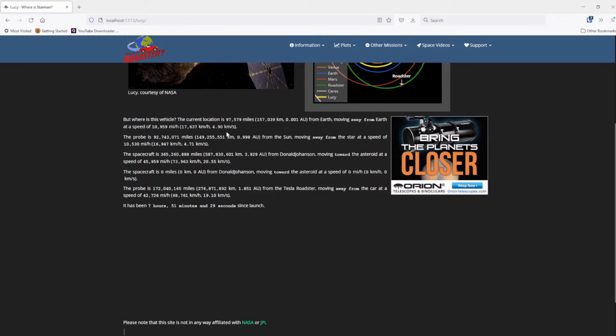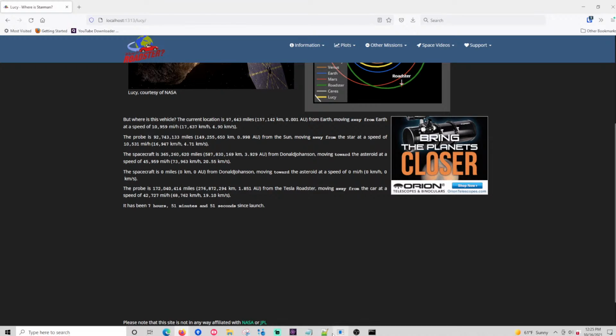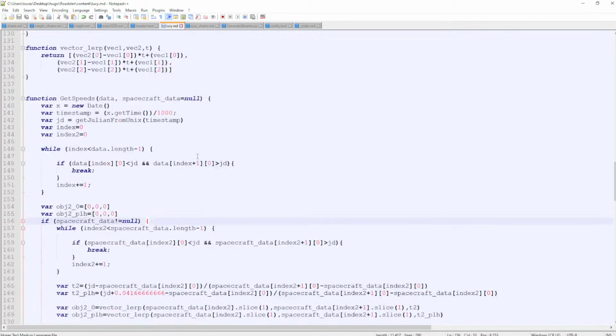Speed of, cool. I don't have miles per second as a unit, which I'm okay with. We got this. Okay, now all we have to do is continue this for all of our other objects.